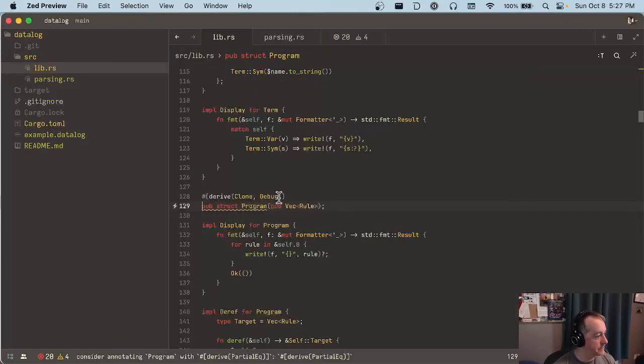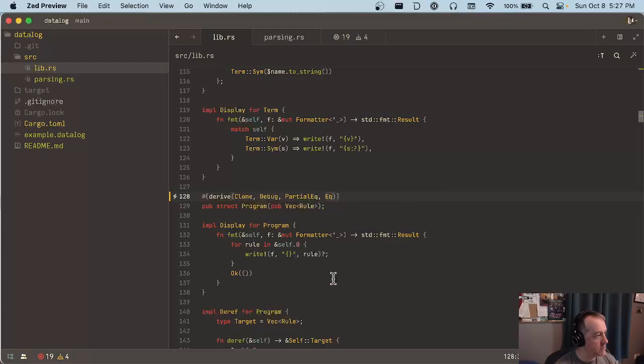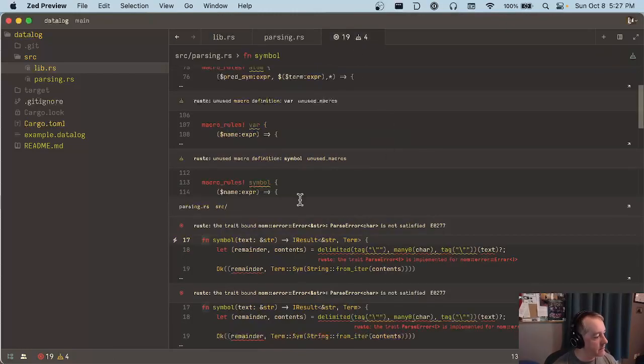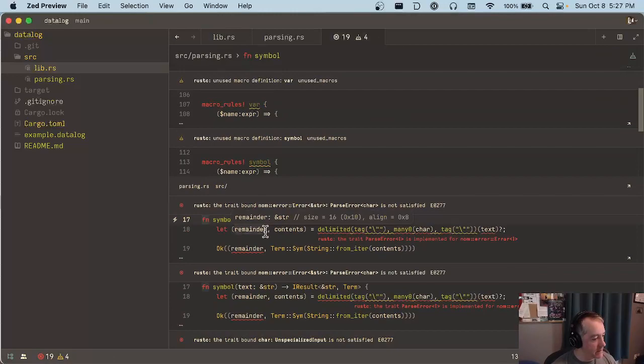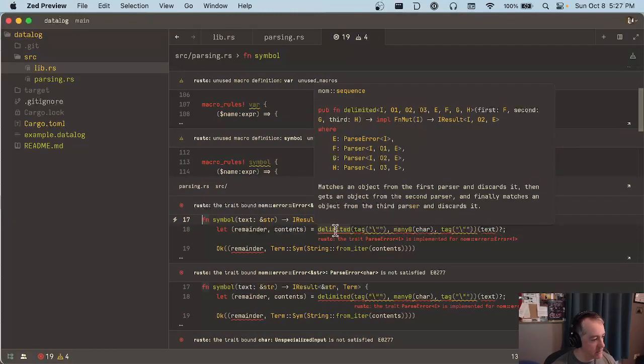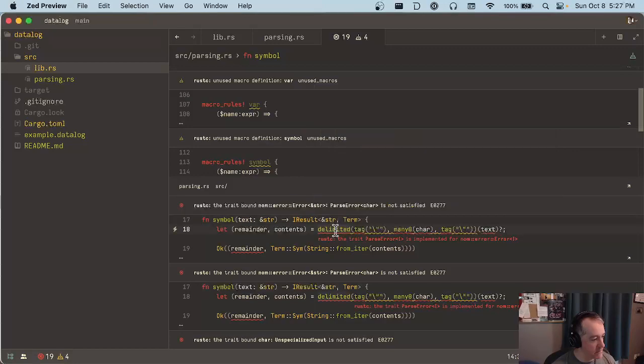Struct Program. I don't know if there's a reason why we couldn't. Nope. Okay. Got rid of that error. All right. ParseError is not, Parser char is not satisfied.